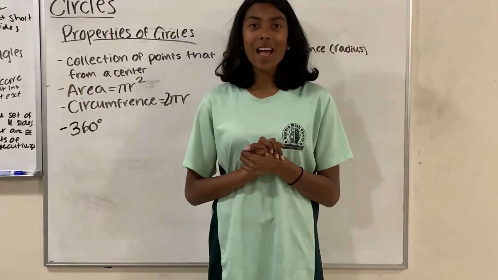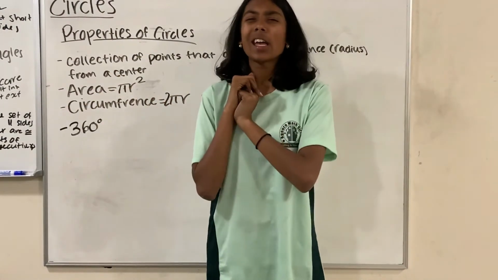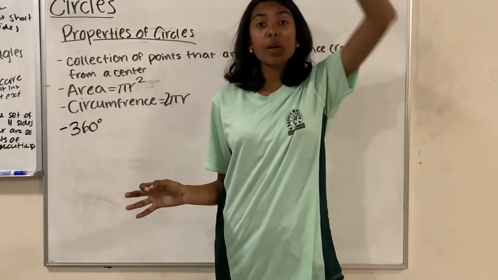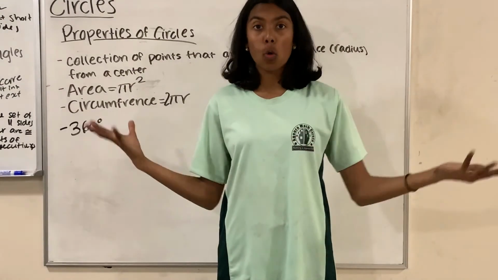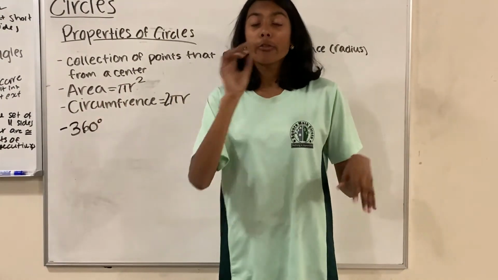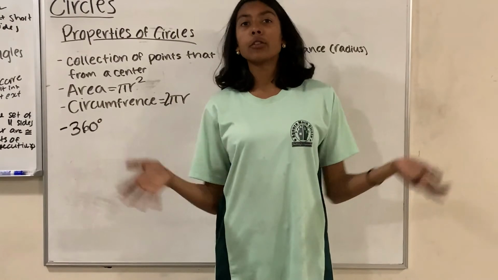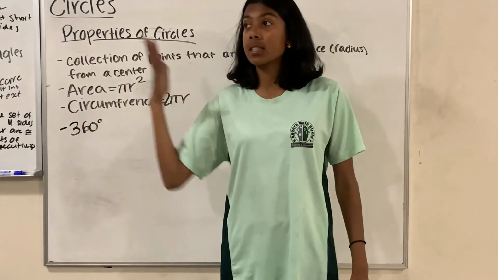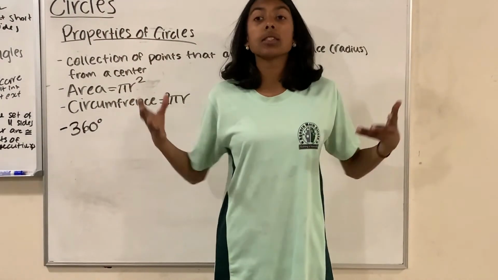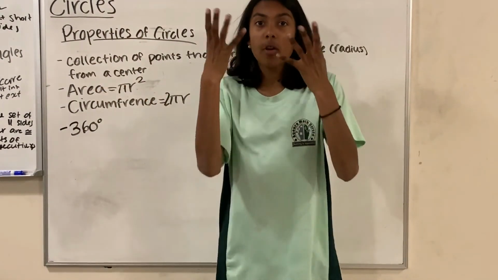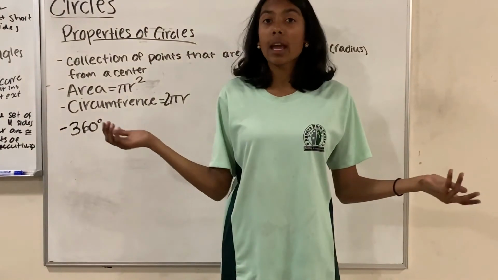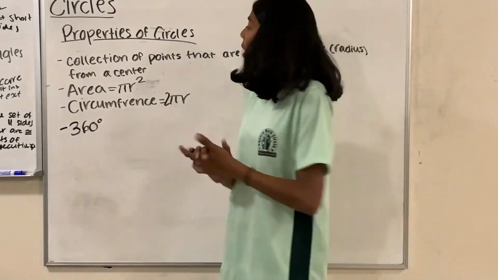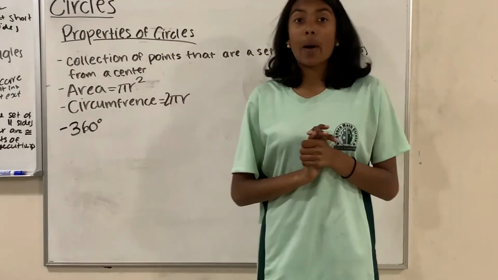Now let's move on to our last topic of today, circles. And you might be wondering what a circle is. Well, a circle is a collection of all the points that are a given distance, which is the radius, from a center point. For example, if you look at a light, most lights are circles. If you look at the sun, it's a circle, at least it looks like it. It's actually a sphere, but from our sight, it's a circle. Most cameras, the lenses, are circles. So that's a circle. And the area of a circle is pi r squared.